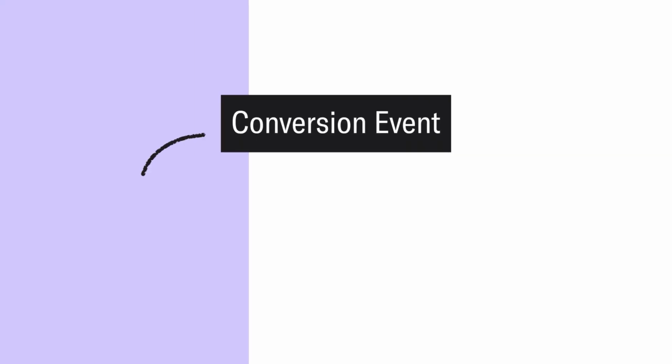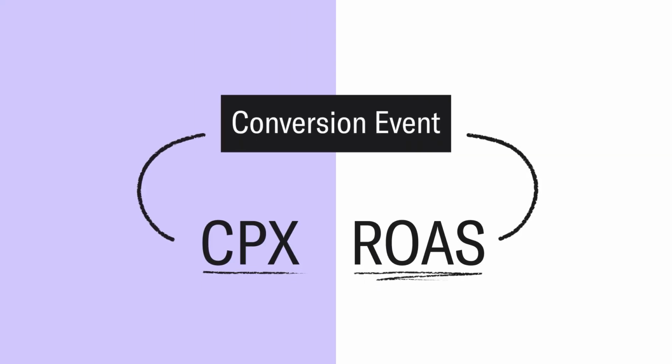Retargeting measurement in Android Privacy Sandbox will largely remain the same as today. At a high level, you'll still be able to measure CPX and ROAS based on your choice of conversion event, and easily be able to see that at the campaign level. However, as with all things, the devil is in the details, and some of the luxuries that you're used to today might not be available in Android Privacy Sandbox.